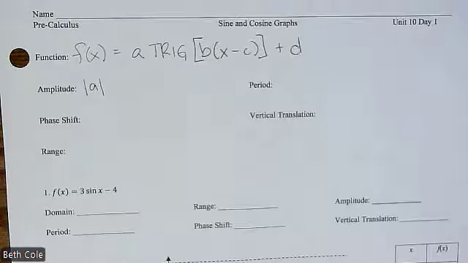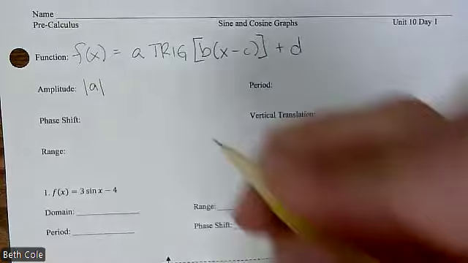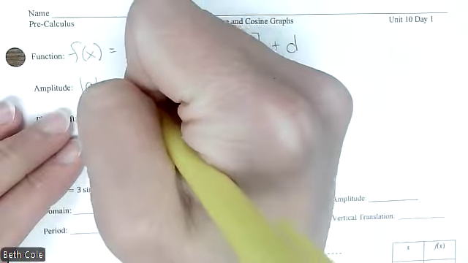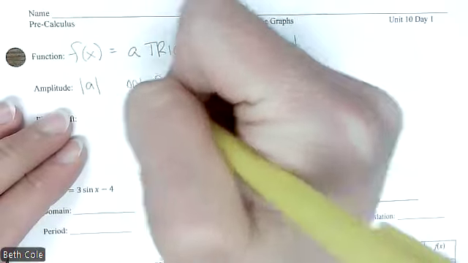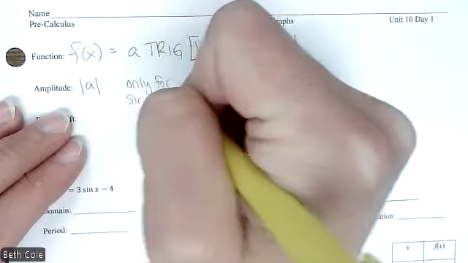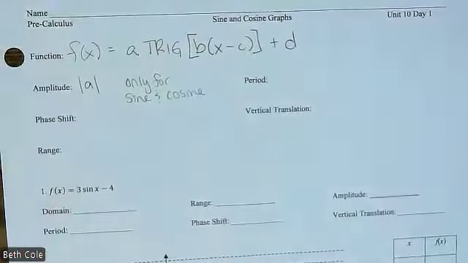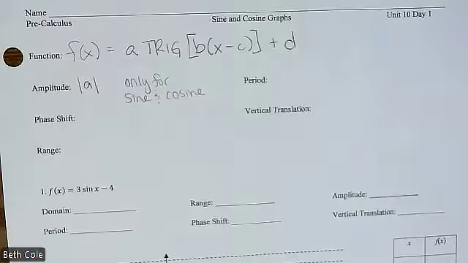Have any of you taken physics and you've done sound waves? You probably heard the word amplitude. It's the distance from that center line. So a distance cannot be negative. Also, it's only for a wave. So this is only for sine and cosine. All the others, they're not waves. I realize I haven't taught them to you yet, but they're not waves. They're other shapes. Amplitude is only for a wave. So the other ones, you'll just say none. There just won't be one.